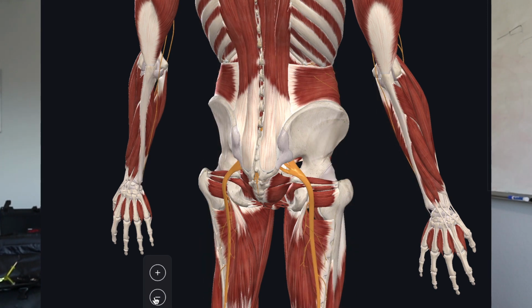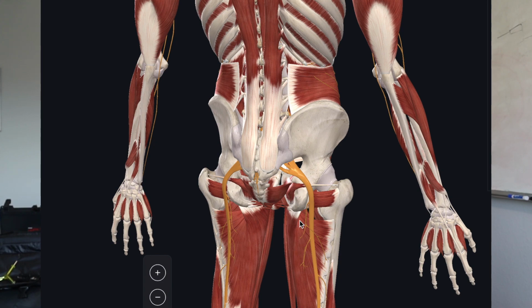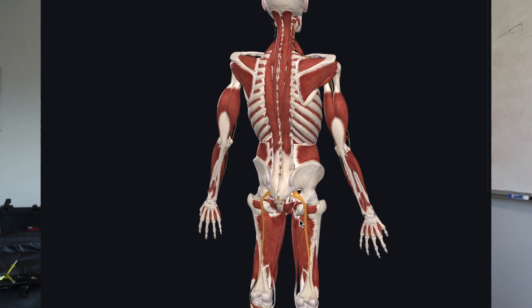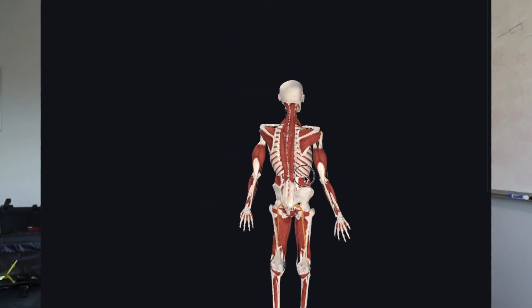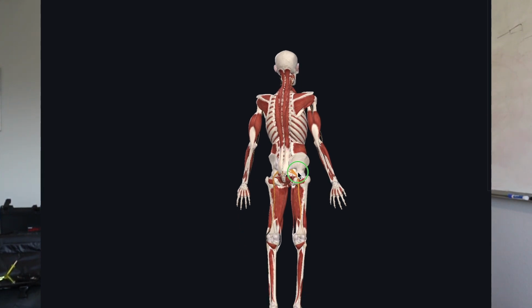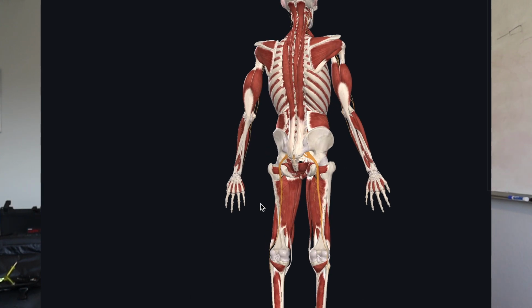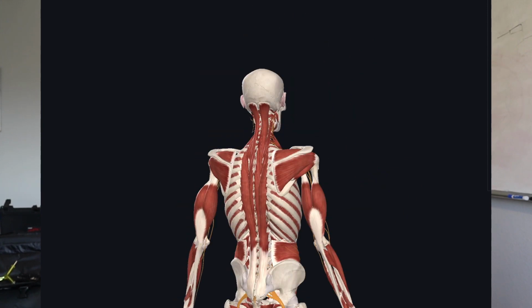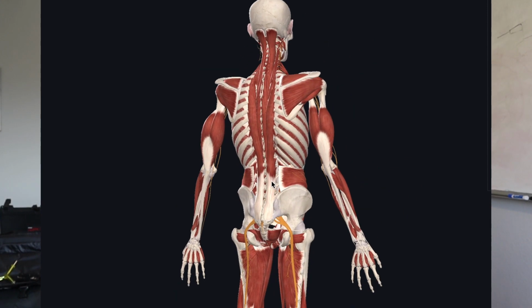Now, yes, you can get sciatic symptoms that go all the way down past the knee into the foot and into the lower extremity. That does happen from time to time, but more commonly we see this happen in the hip. But keep in mind these exercises do apply for that same thing. But if we zoom in here, what I want you to take note of, let me move this up a little bit more.